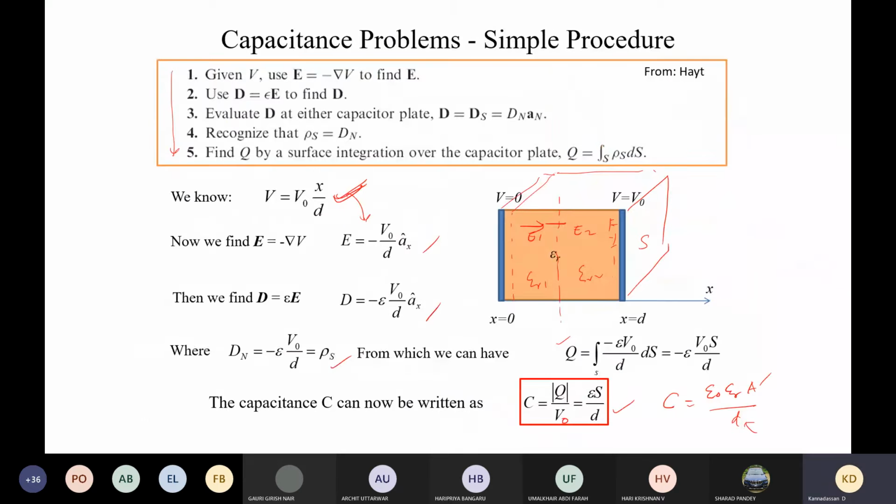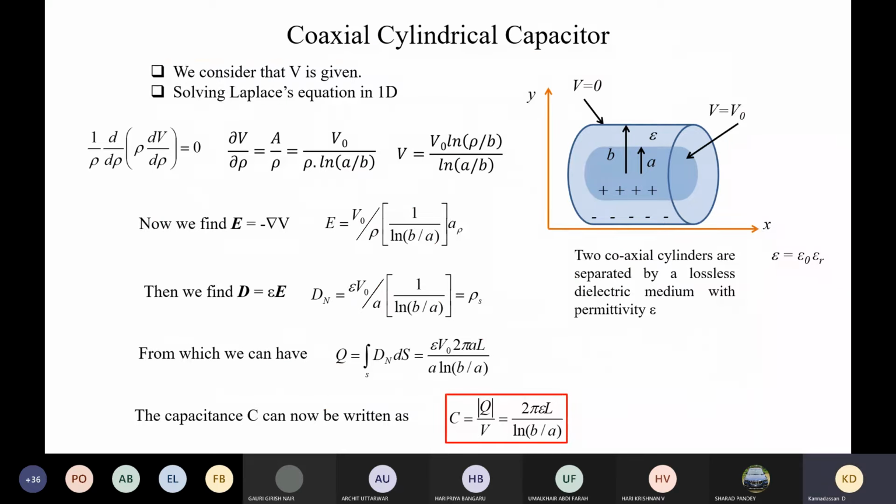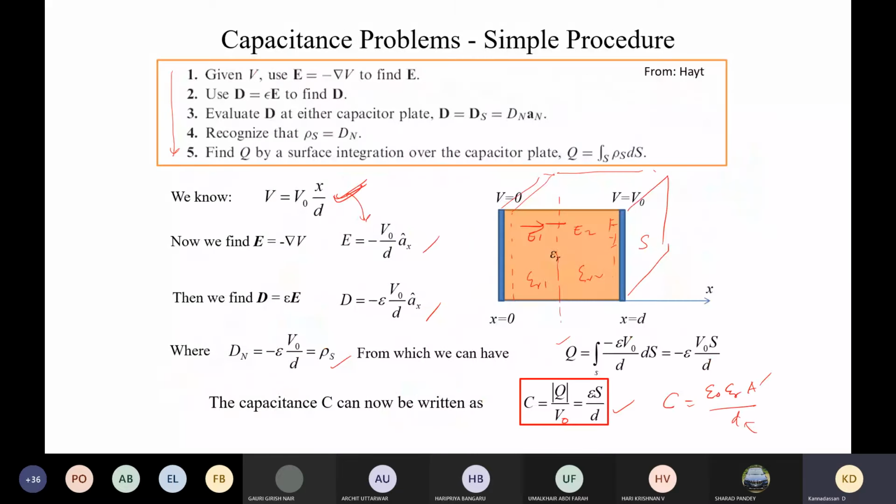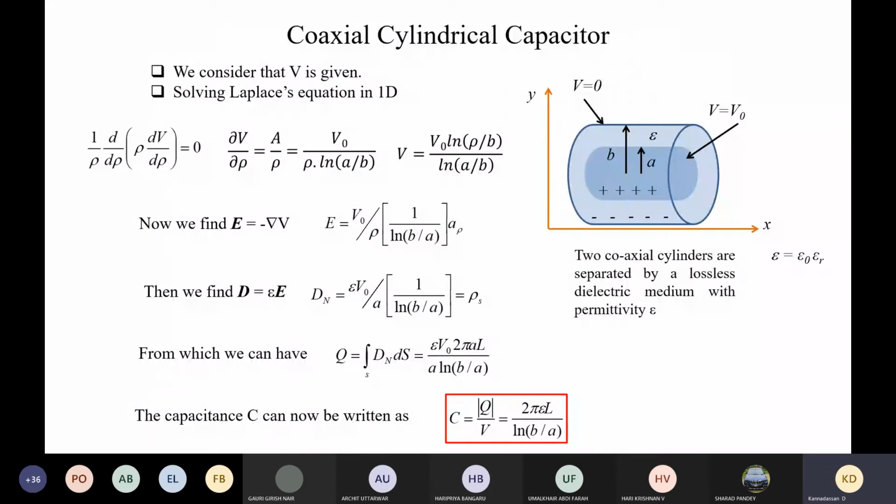Yeah, in the last class we completed up to this, I think. So now we will move to other examples, and some numerical examples also we will go through. So how to solve this boundary value problem for other shapes. And we are going to derive once again the capacitance for coaxial cylinders. The coaxial cylinder is nothing but two cylinders. They have the same axis.